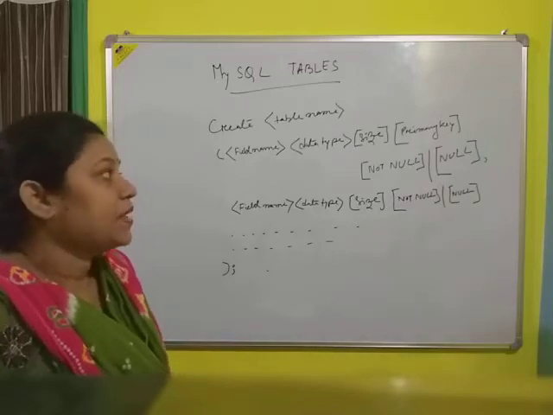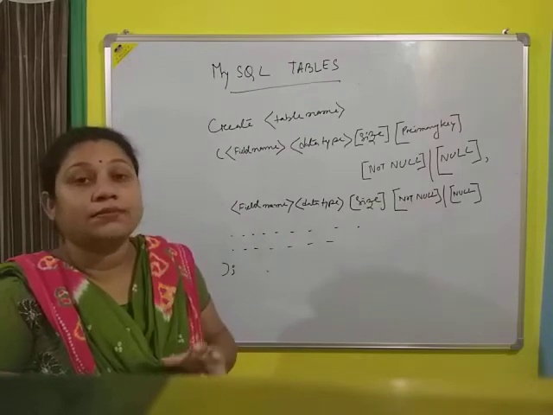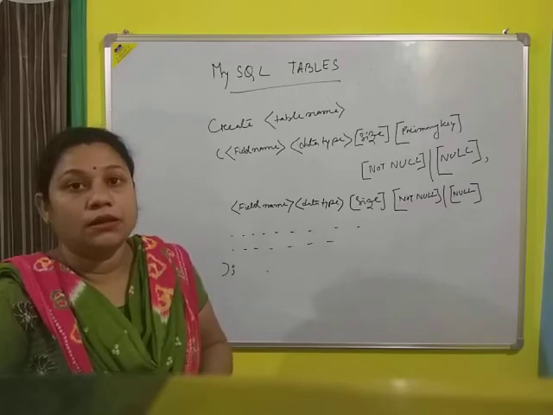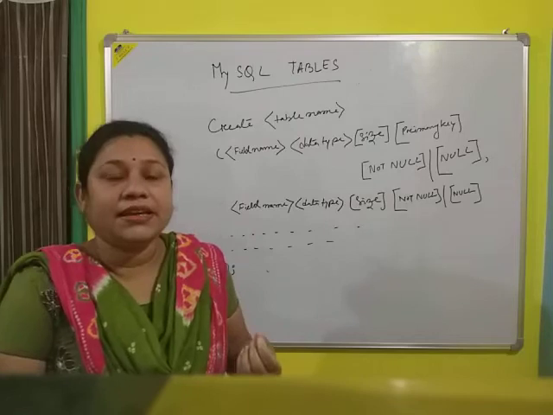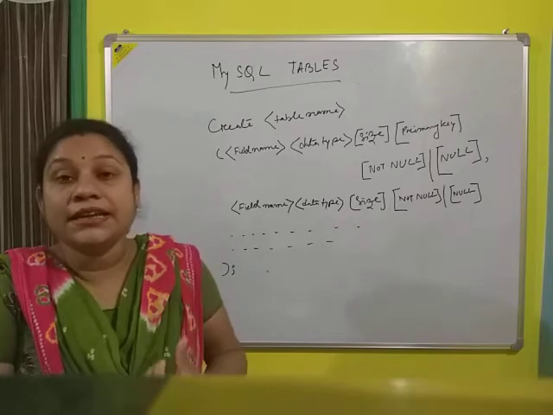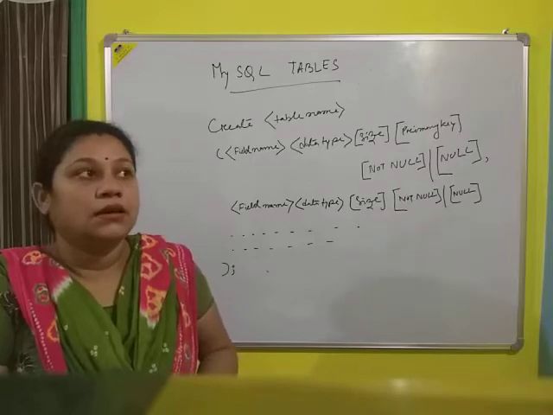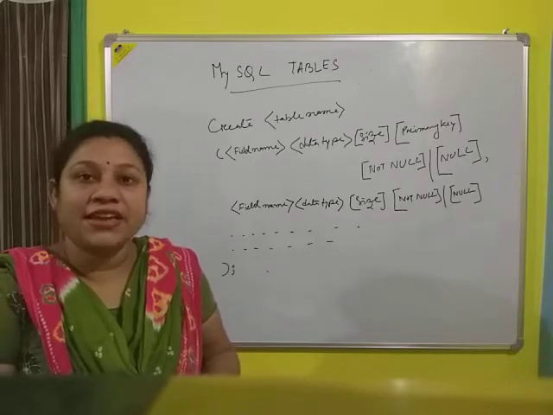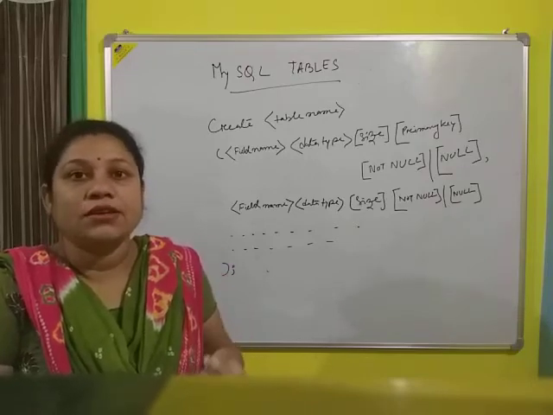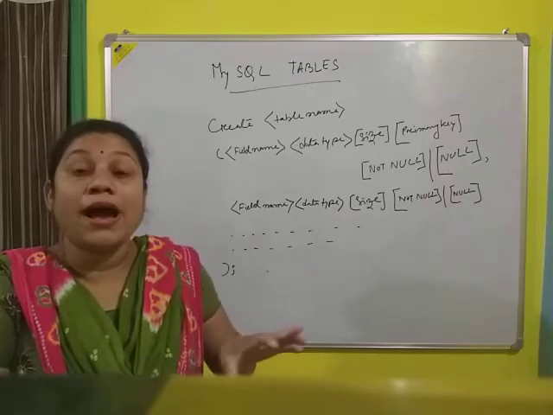After that, primary key. This is one of the constraints which is used at the time of declaration of the table. So primary key is a unique key, and that will uniquely identify one record of a table. That means when you specify a field as primary key, then using the field you can select or specify one record of the table.